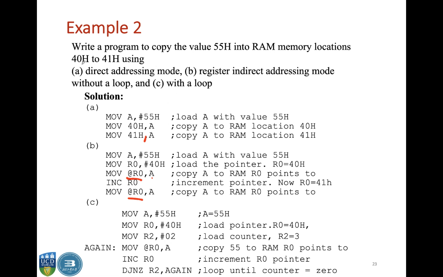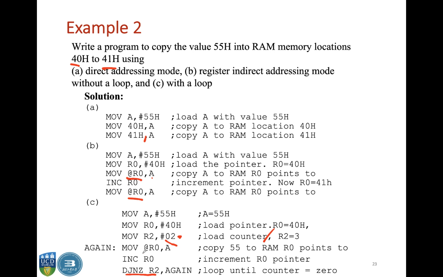This is like 2 consecutive locations. So for 2 consecutive locations in the RAM, it's not so practical to use a loop, but you can still use it. If it is for more, let's say 10 locations, let's say 40H to 50H, then you can use a loop very well. The main thing is that whatever is the total number of locations to work with, you load a register with that number, so that will be treated as your counter, and then you use DJNZ on that register to repeat the operations that you are doing.